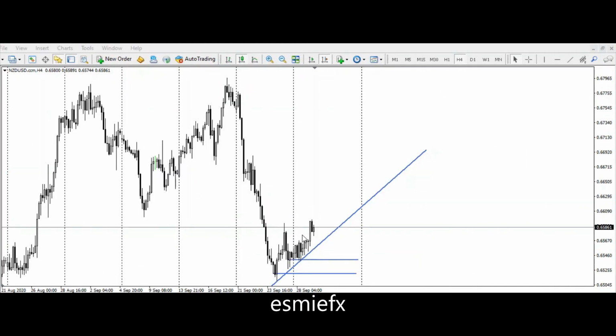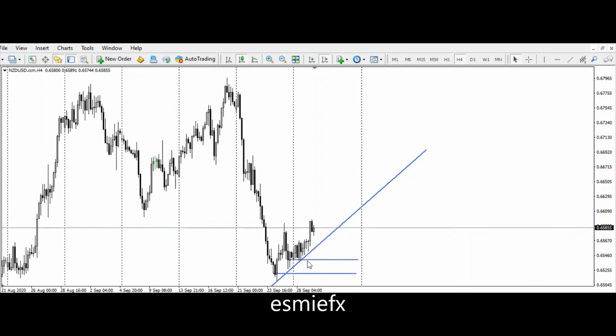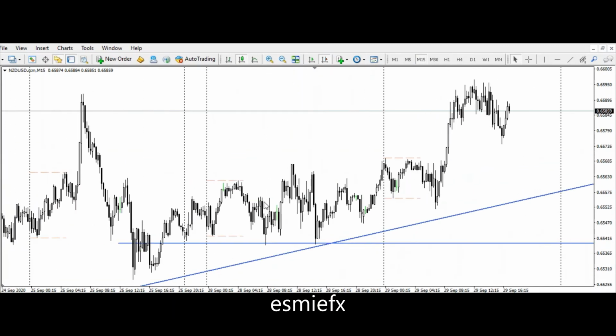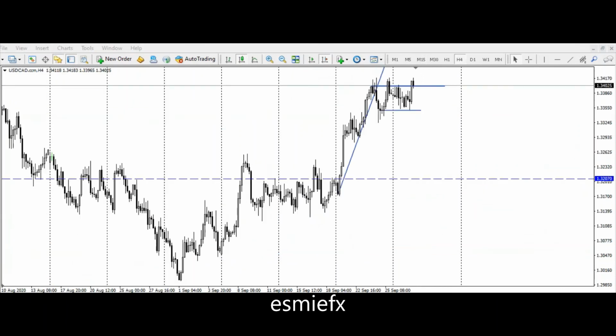This is Kiwi. Even though it has broken the trend line this way, I've drawn this way now because it's going up. I don't like it, very messy here. Consolidating. I don't know what is going on here. So I don't like Kiwi. USDCAD, nothing going on. It's still in the range. Even though it broke here, it's still in the range, and there's nothing interesting here.